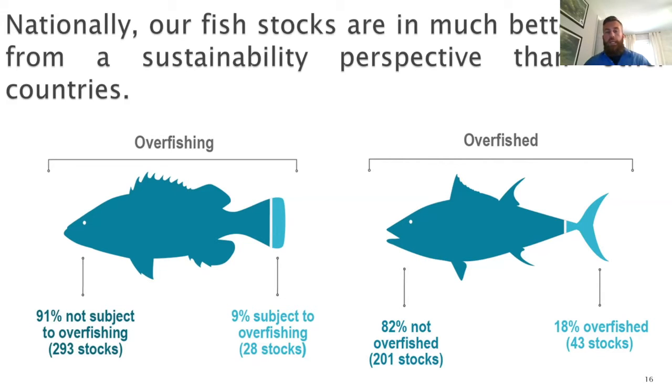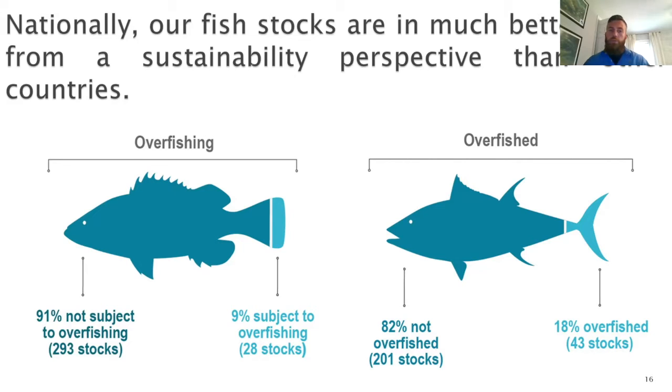But when you look at it from a national perspective and step back, who are we presently overfishing? Overfishing is an immediate sense. There are two terms when we conduct a stock assessment. We assess whether or not overfishing is occurring, and we assess whether or not the species has been overfished in the past. Overfished is very much a past performance metric. Overfishing is an immediate, current temporal terminology.